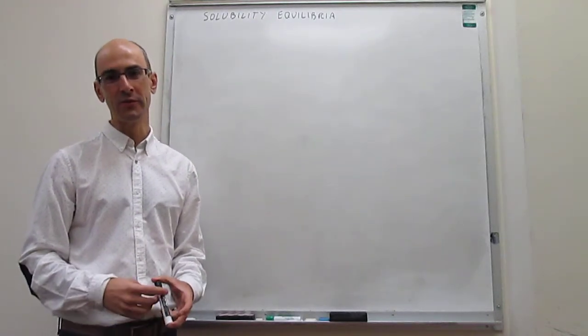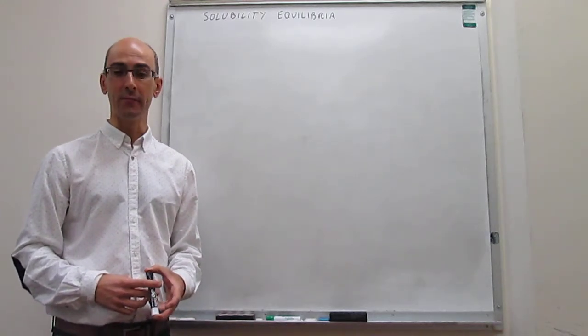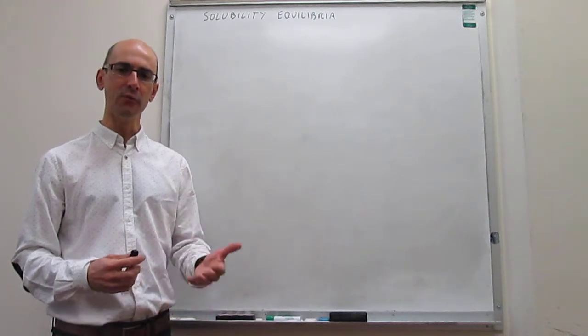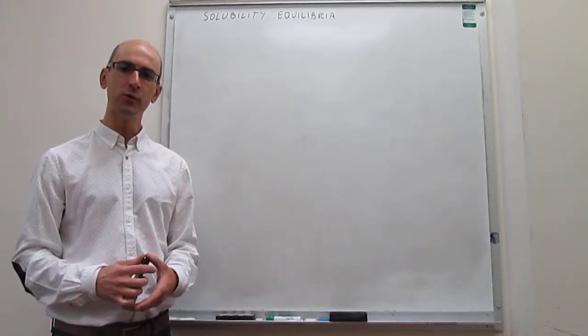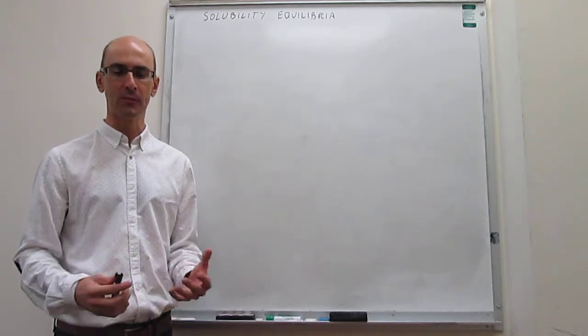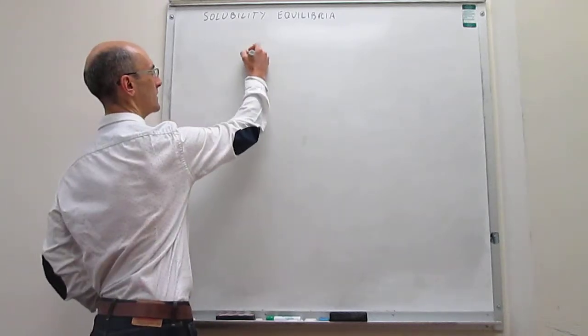In this video, we provide an introduction to solubility equilibria. In prior videos, we have looked at acid-base equilibria, and now we're moving forward to try to understand a different type of equilibrium which involves solids. Think about a solid substance, an ionic solid, that is going to be AB.